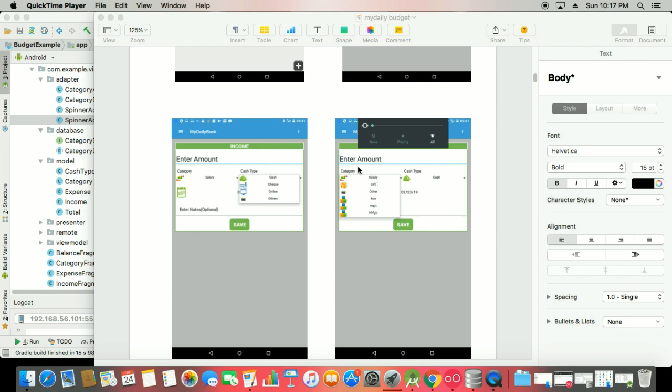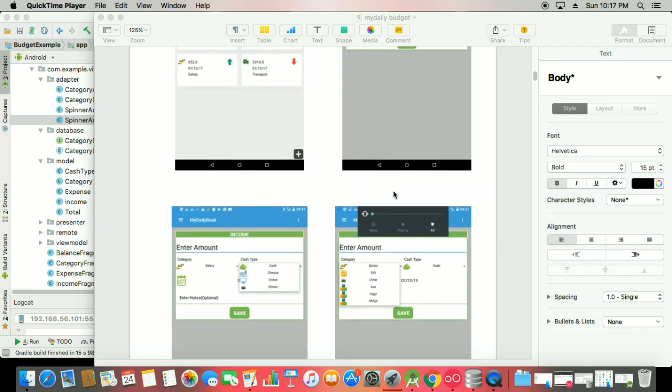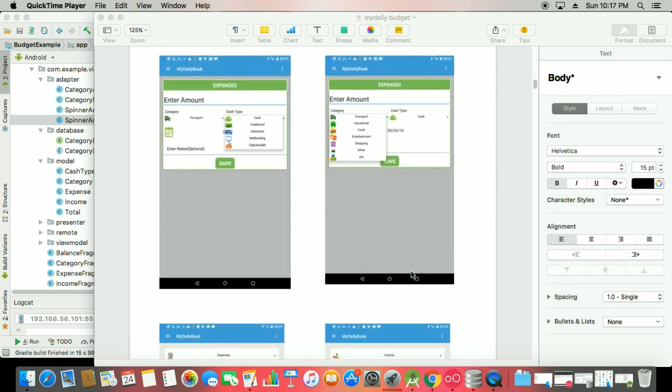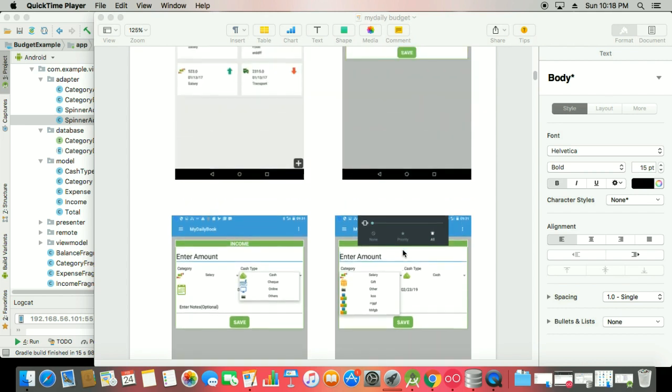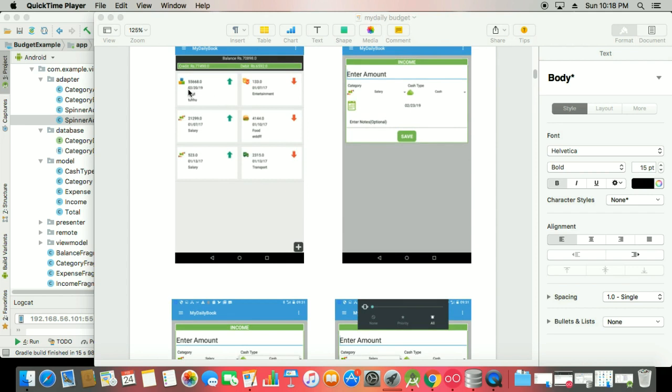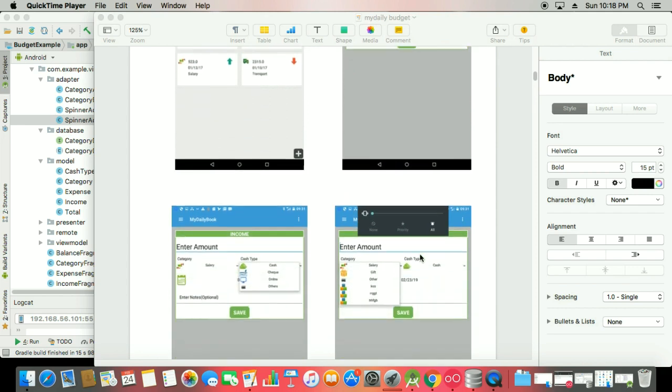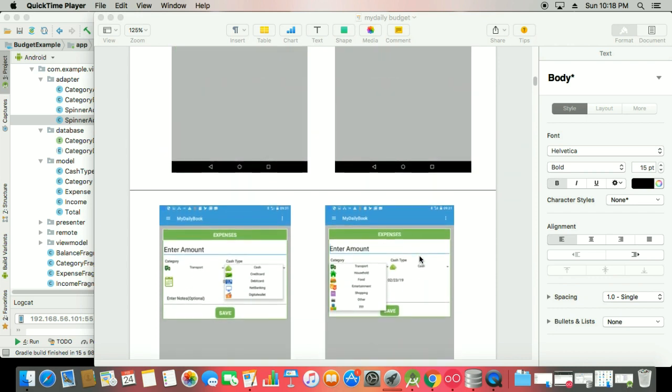And here you can see the category. That means your income category can be salary, somebody gifted you, and others. Or if you want to make your own customized one, you can add it and save it here in your manage category, and it is retrieved from the database in the new spinner updates. And this is your date, we store it. All these things, when you get them, come in your recycler. That's the app.